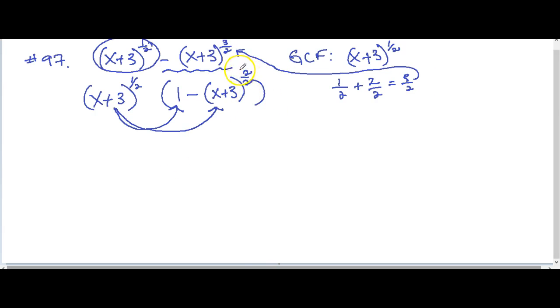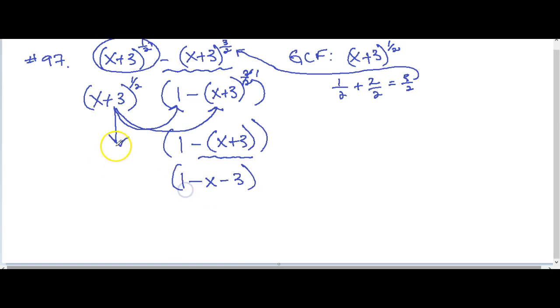So now what I can do is I can simplify. This becomes to the power of 1. So I get 1 minus x plus 3. This will come down, but instead of writing it, I'm just going to keep on using an arrow because I can still simplify this. It would become 1 minus x minus 3. Keep bringing this down. And then combine like terms, which is 1, positive 1, subtract 3 is going to give me negative 2 minus x.